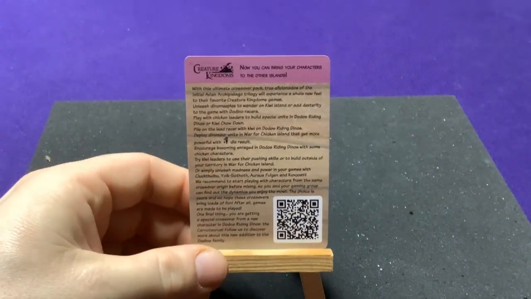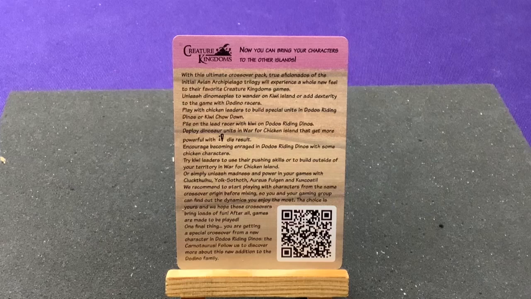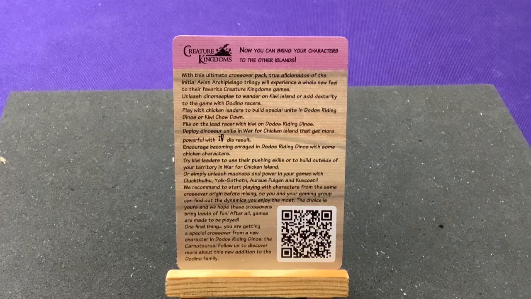First of all, we're going to look at this little thing here. This is just explaining how it is. It says, the Ultimate Crossover Pack. True aficionados of the initial Avian Archipelago Trilogy will experience a whole new feel to their favorite Creature Kingdom games. Unleash Dino Meeples to wander on Kiwi Island. Add dexterity to the game with Go Dino Racers.